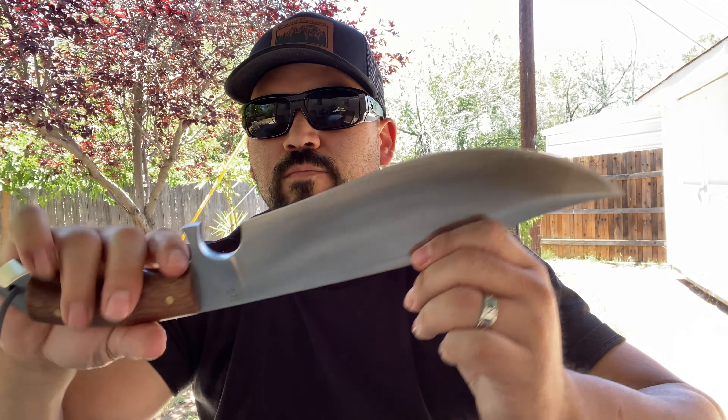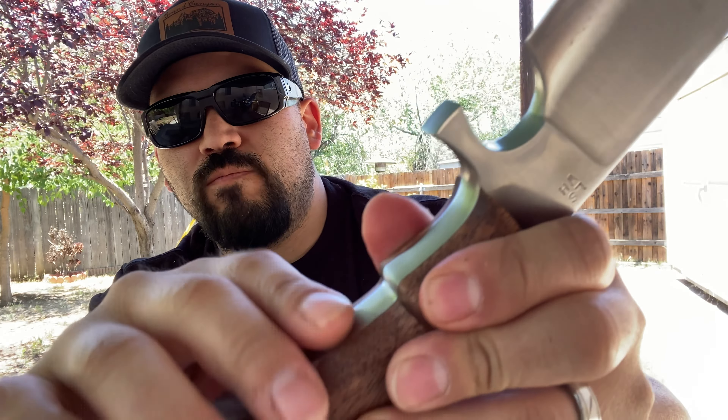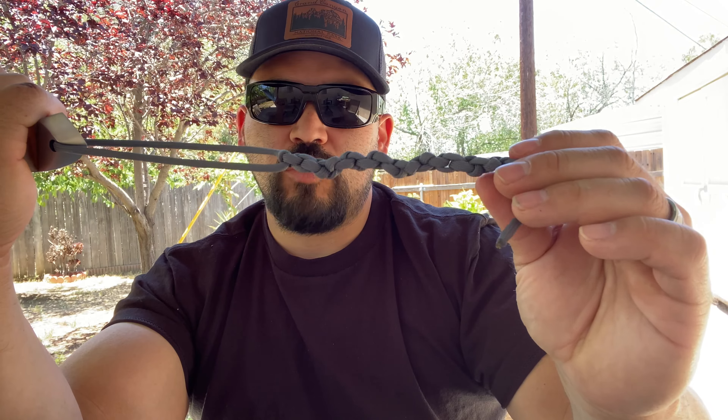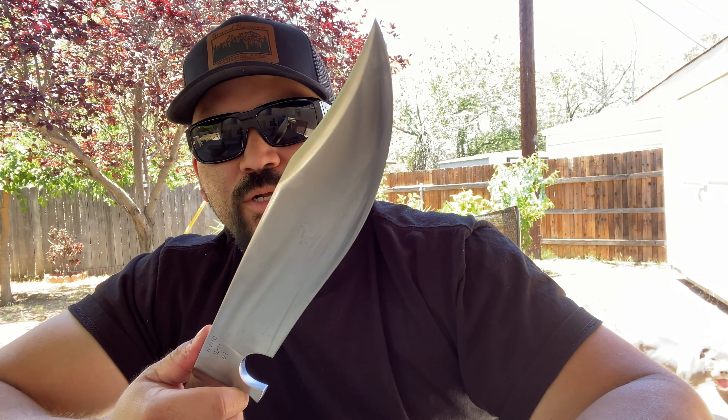I will tell you now though — if you order from him, you've got to be patient. These take quite a few months, but I'm a patient man. You don't want to rush these things. He's doing this by himself in his garage with side work, and he has a lot of other knives he's making too. If you go order, be patient, because you're going to get an awesome blade. Well worth the wait. The fit and finish — everything is smooth. It almost feels like you can't feel where the metal starts and the wood begins.